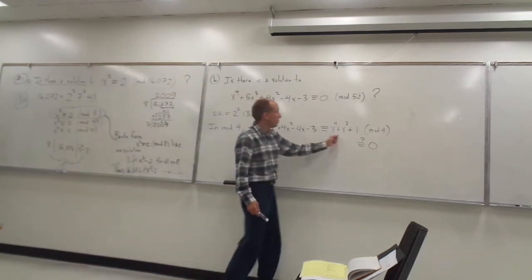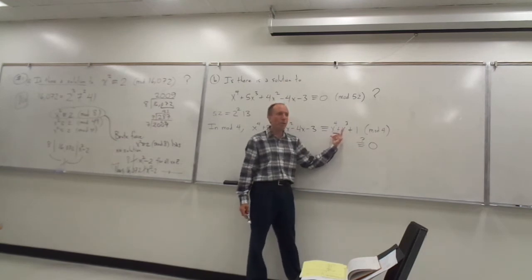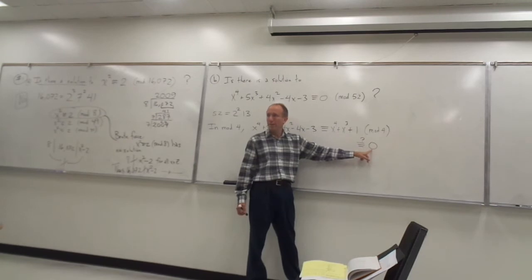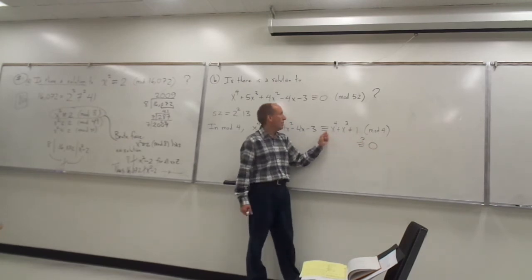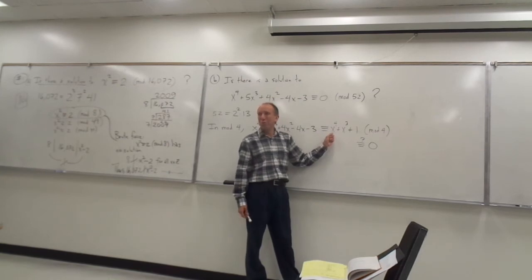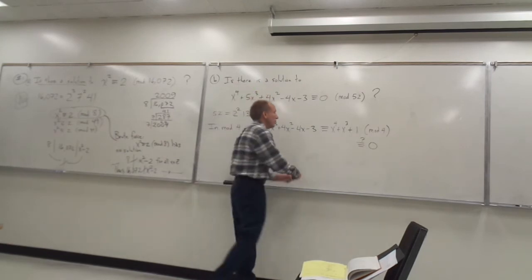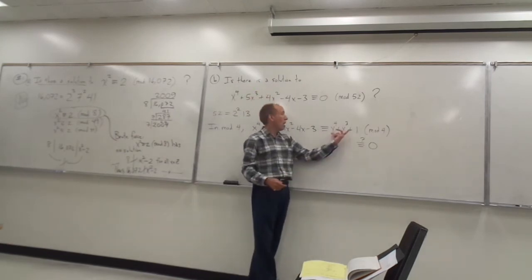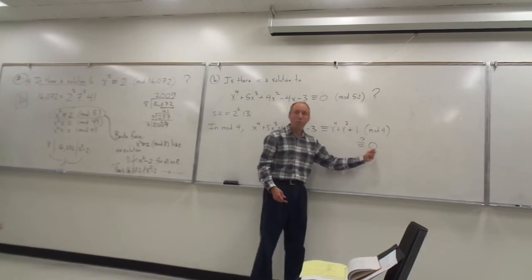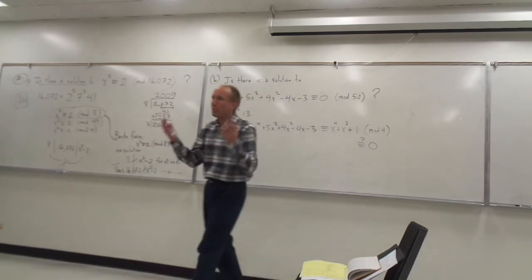So does 0 work here? If I put 0 for x? No. If I put 1 for x, does it work? No, because 1 plus 1 plus 1 would be 0. Now we have to work a little harder here. 2, okay, I got to take 2 to the 4th plus 2 cubed plus 1. This is going to be 16 plus 8 plus 1, that's 25. Actually, you know that 2 won't work because you're going to get an odd number here, and an odd number won't be congruent to 0 mod 4, so 2 doesn't work.